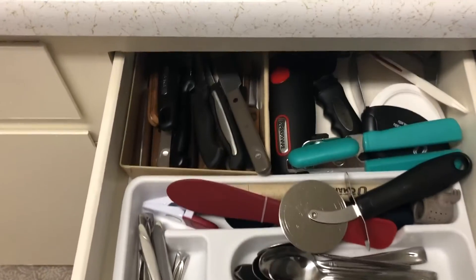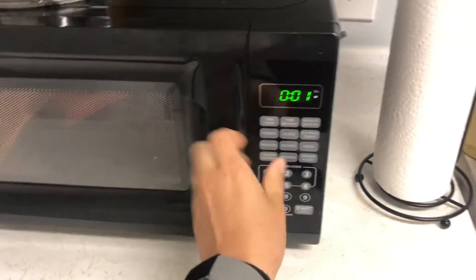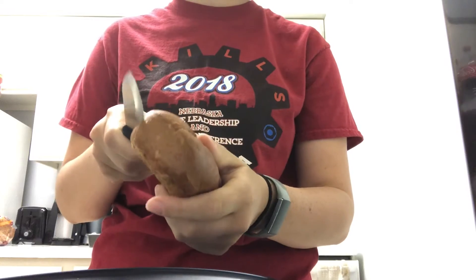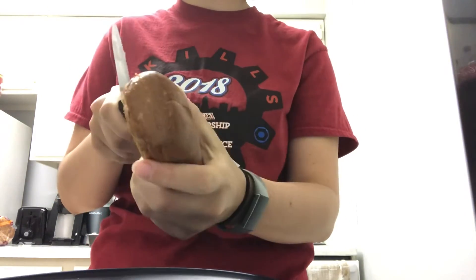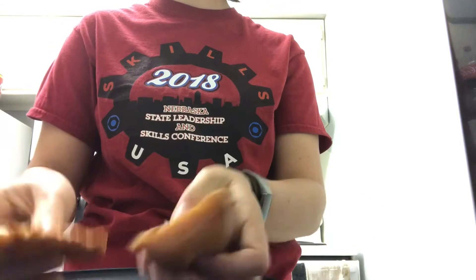While you're waiting, you're going to grab your knife so you can cut your bread, because it did not come pre-cut. Make sure not to cut yourself. Leave it at one second so you don't wake up your roommates. Now you're going to take your knife and very carefully cut your bread so you do not cut yourself. And rip it a little bit. There you go.